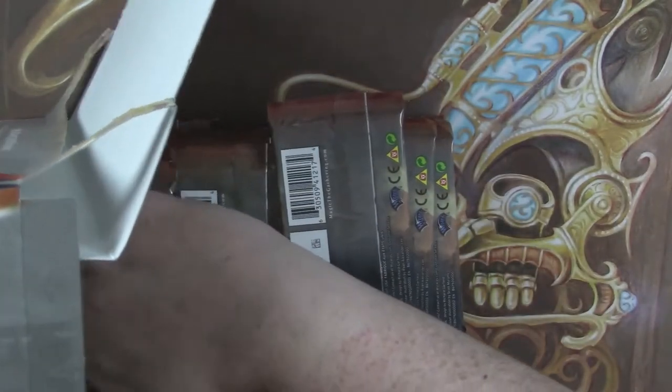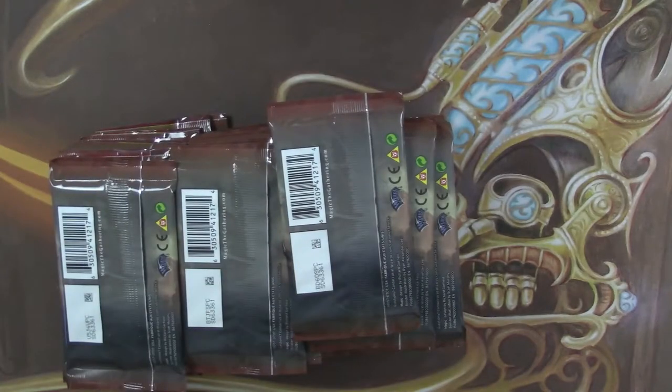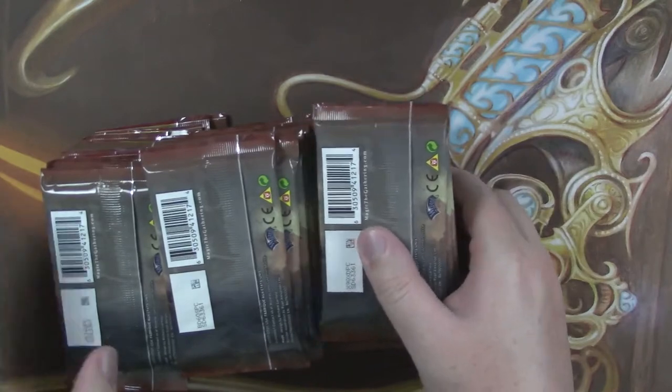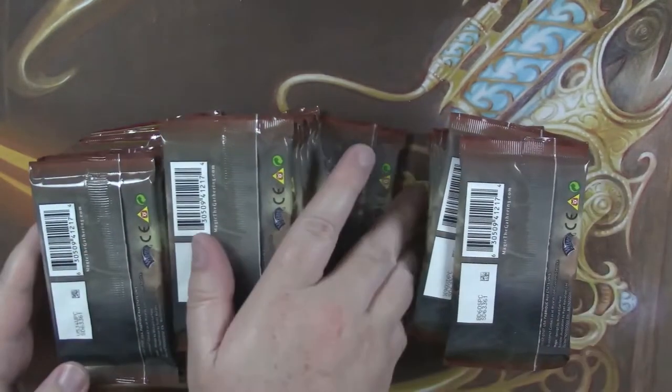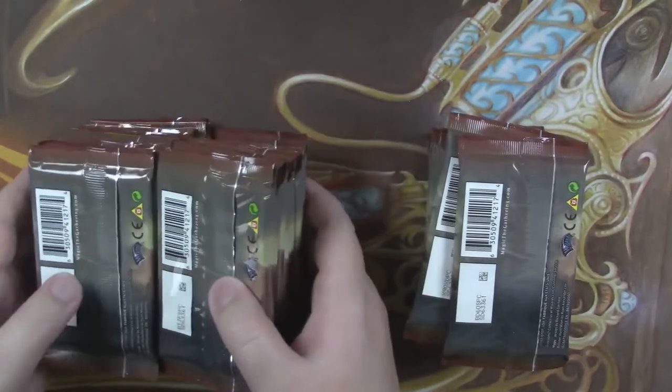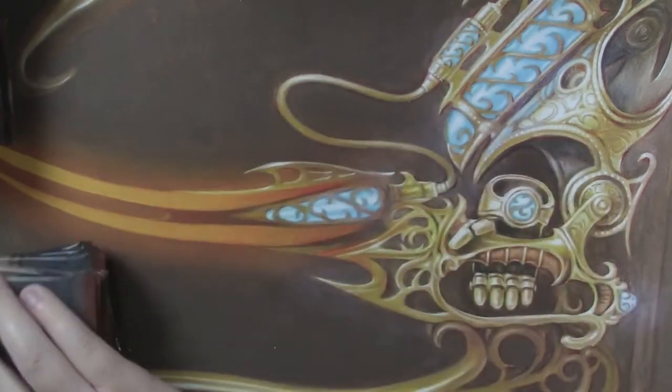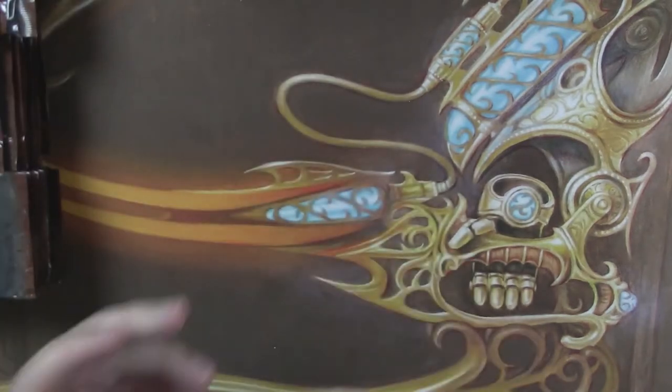We're gonna do it this way. Get those out of there. There it is. Boom. Oh, no, this is this way, and that's that way. Alright. It's the middle one. That was the right-hand side. This was the left-hand side. Boom! All the packs out of the box.